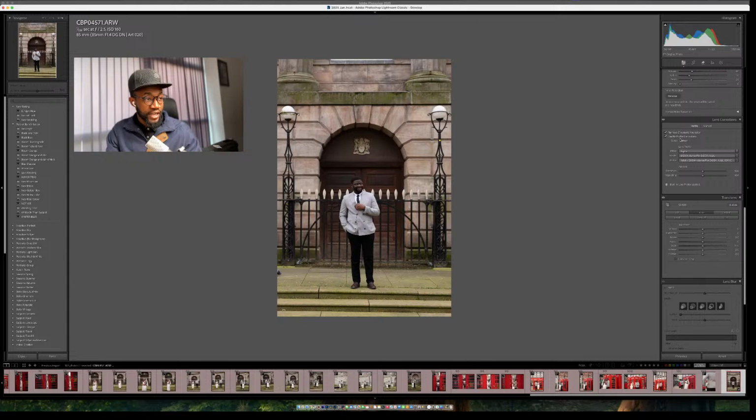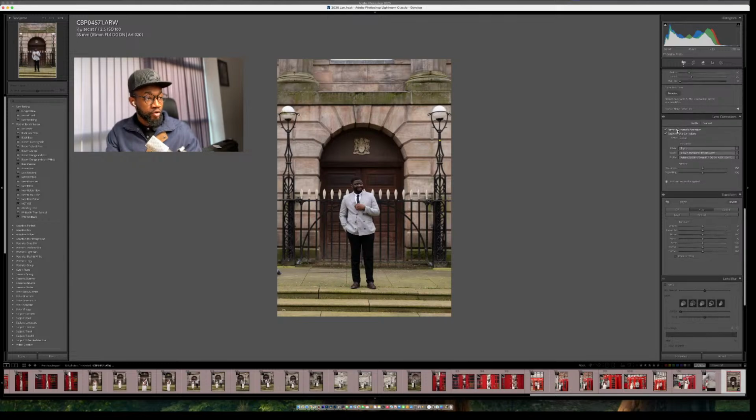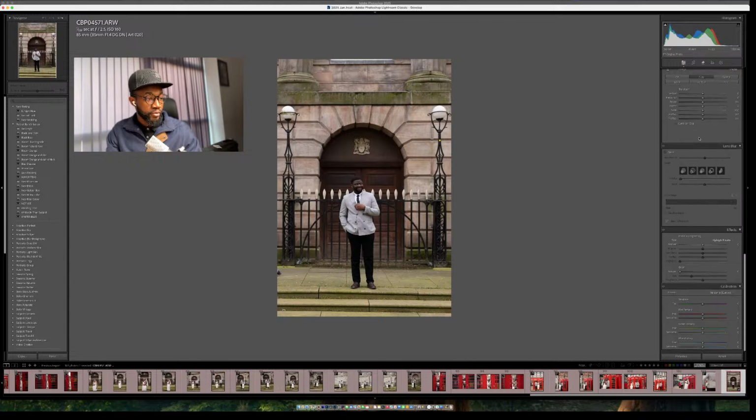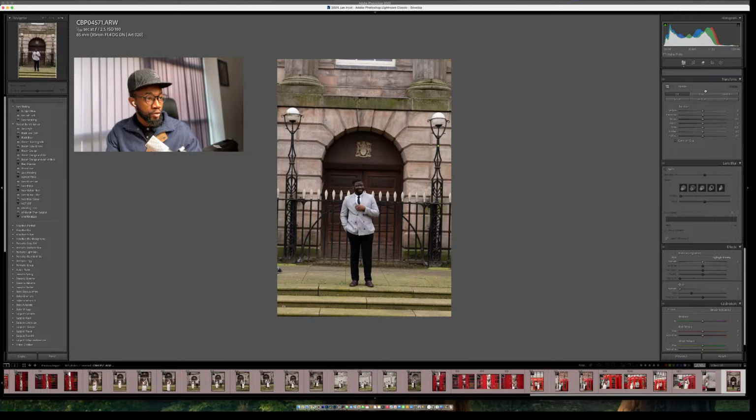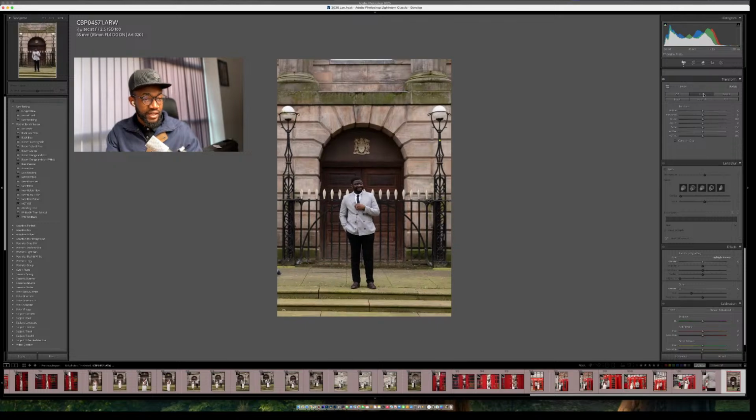I enabled lens profile correction and I enabled remove chromatic aberration, and I came all the way down to transformation and I picked auto. So this basically is going to make the picture a little bit straight, so you don't have a bent picture. It makes it straight.